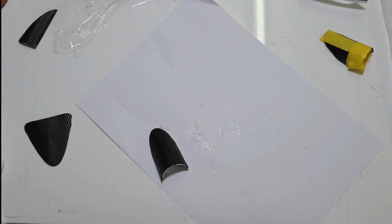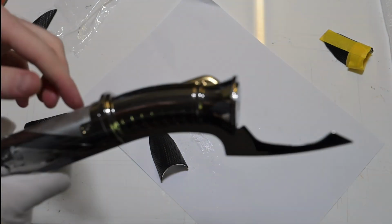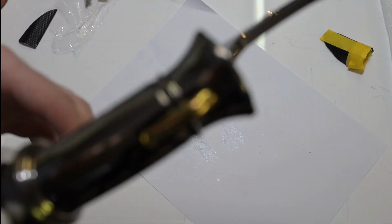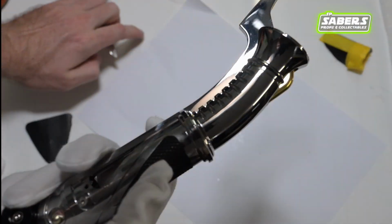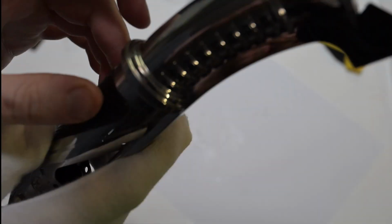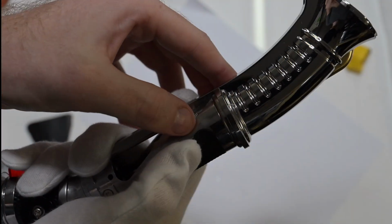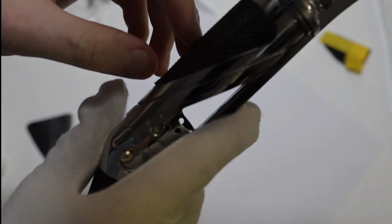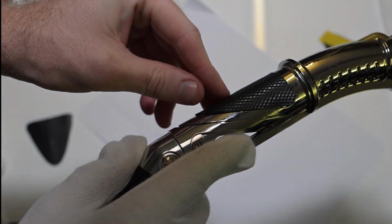Now, what you're going to want to do is grab your Mr. Tyrannus hilt. Like so, I'll take this plate off and place this grip on the hilt. Now, as you can see, now that we have aligned those back and fronts, we have much nicer fitment here. It's going to sit up on the sides because the double-sided tape isn't adhered. We have a much better fitment here and down here. We're still left with a slightly raised section up the top here.